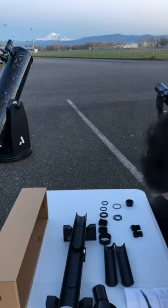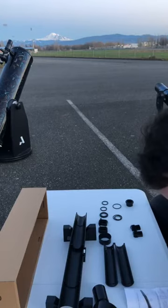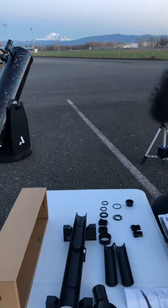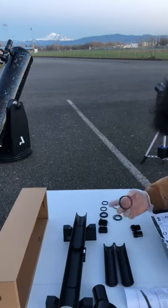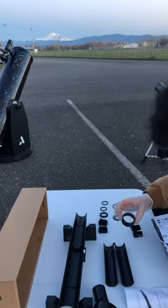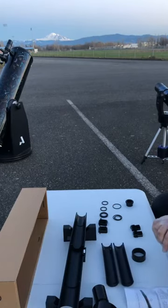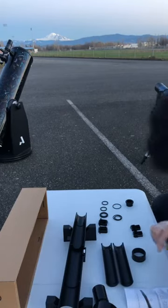Join the two focuser halves and hold them together. Then slide small main tube clamp ring, F. Oh boy, let's make sure we know which one that is. That will be this. That's F. Okay. There you go. Oh, it's getting a little windy. Okay.